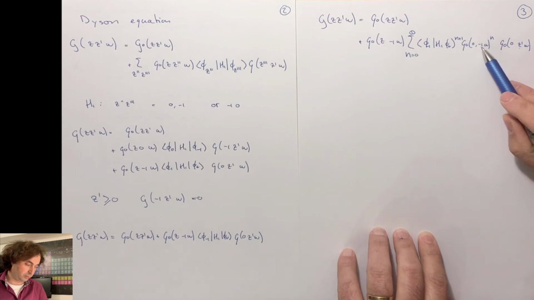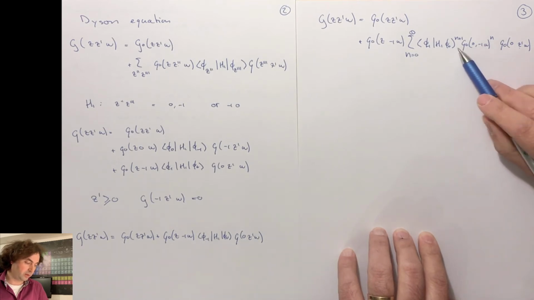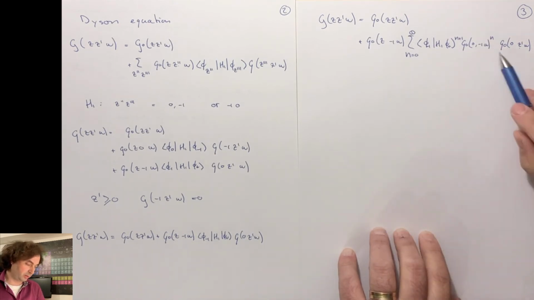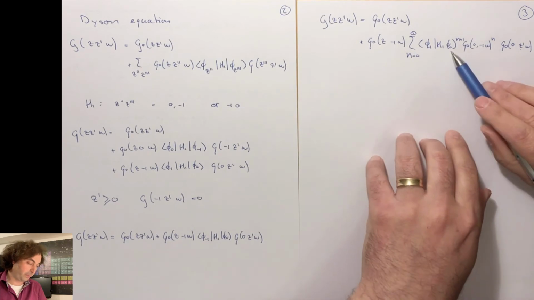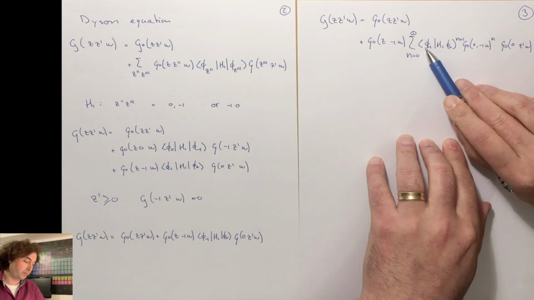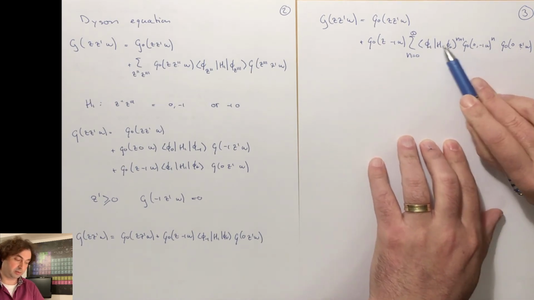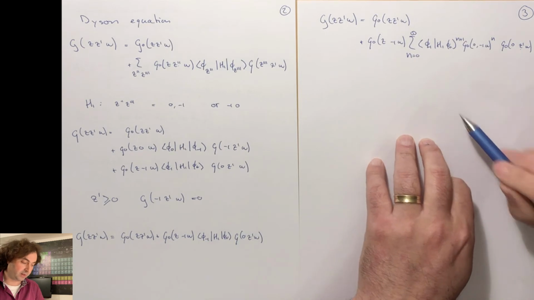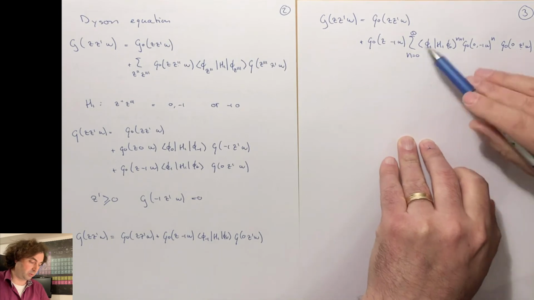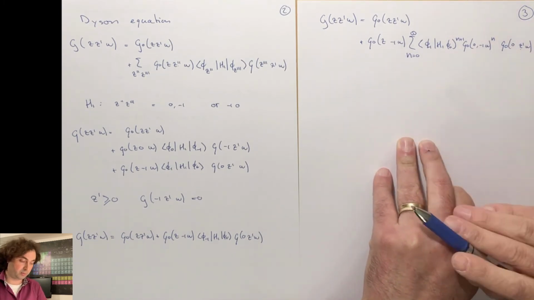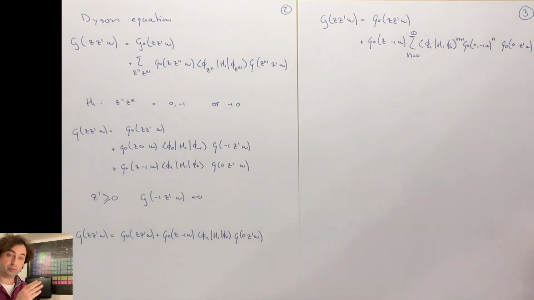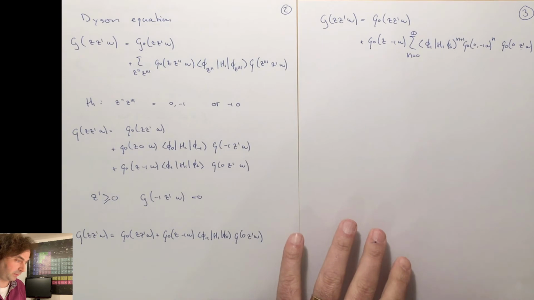Then you propagate from -1 to 0, you scatter from 0 to -1, you repeat this infinitely many times, or you change the orders here. You propagate from z prime to 0, you scatter from 0 to -1, you propagate from -1 to 0, you scatter from 0 to -1, you do this n times and you sum over all possible amounts. You can do this 0, 1, 2 up to infinite times, and then you propagate from -1 to z. And that gives you the full Green's function, where you broke the bond between 0 and -1.